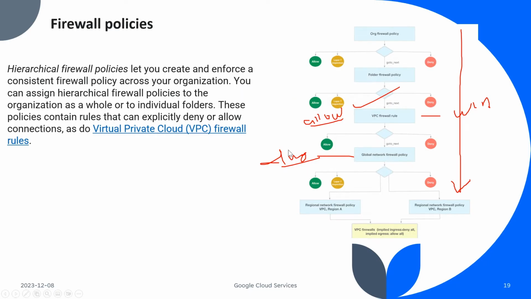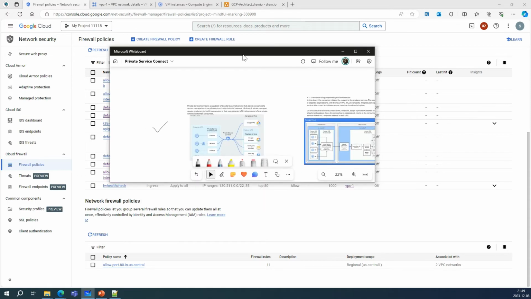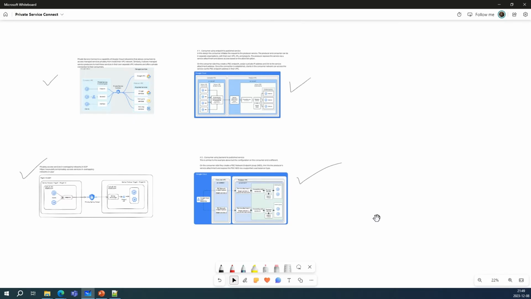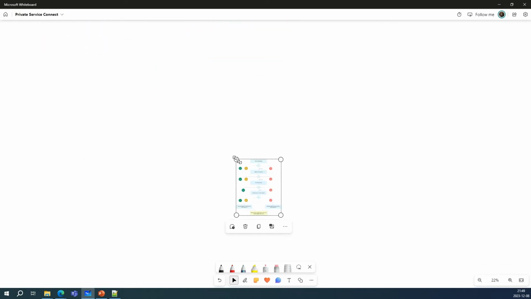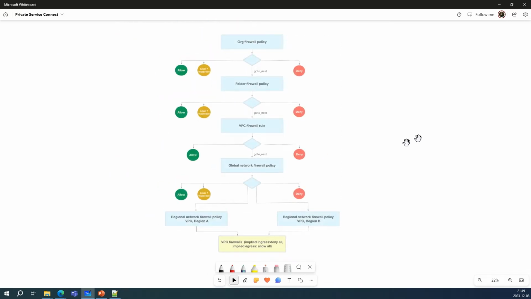One second. Let me copy the fresh diagram. See what I have done.